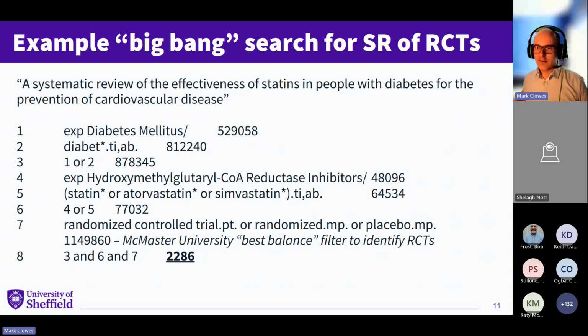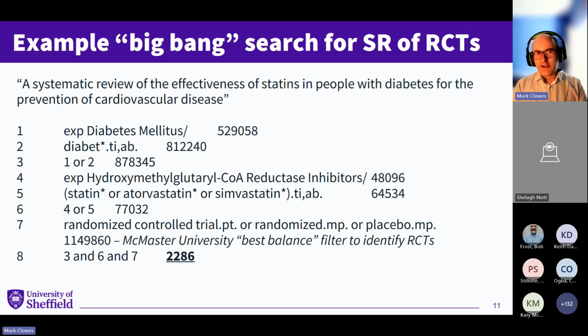So this is an expert search strategy we take off the shelf, and that's designed to find randomized controlled trials within the topic that we've just searched for. So it looks at publication type, that's what the PT is, and it looks in free text, like titles and abstracts, for randomized or placebo. That comes from McMaster University, who make some very nice, concise search filters of this type. Other filters are available. I've just used that one because it fitted nicely on the page.